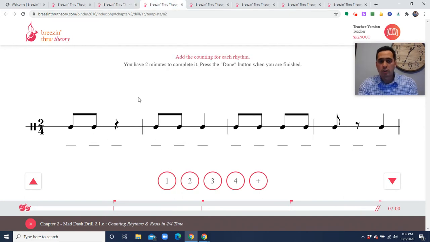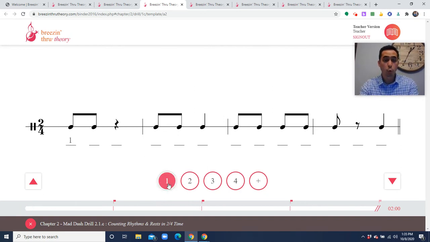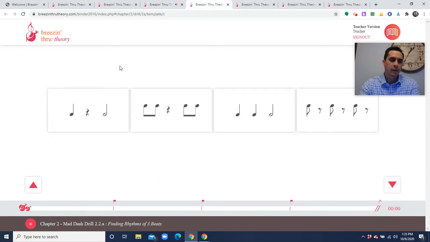Then we go over to 2/4 and 3/4. In this case, we're only going to have 2 beats, 2 numbers to work with. It's going to be 1 and 2. Look at that. We're only at 1 and 2, and then the measure stops. We go back to 1 and 2. The measure stops, starts, back to 1, and so on and so forth. Same thing with 3/4. In this case, we're going to be looking at finding rhythms of 3 beats.